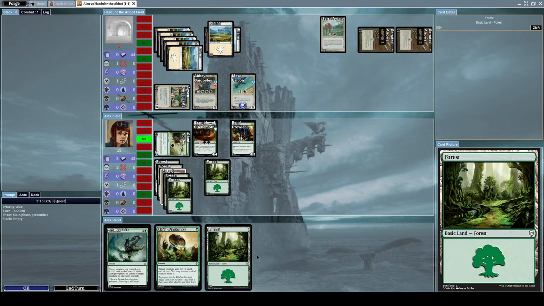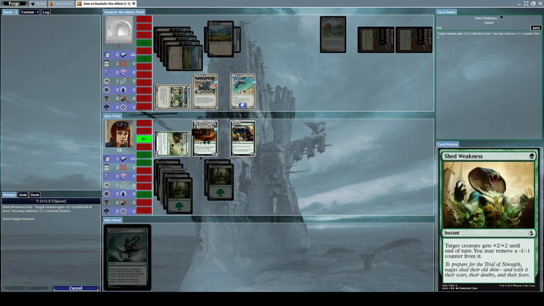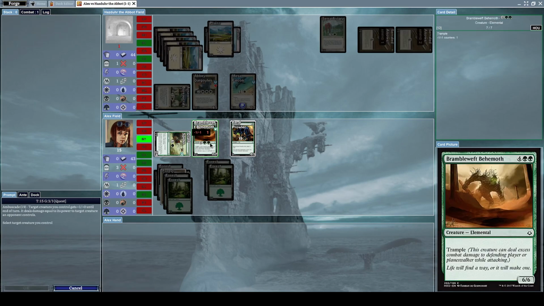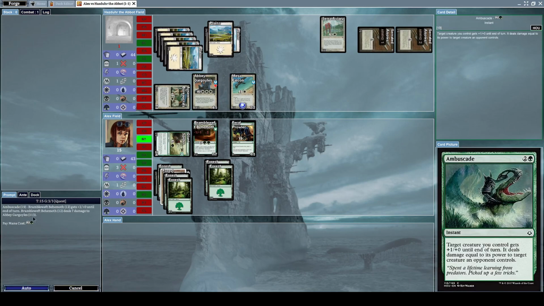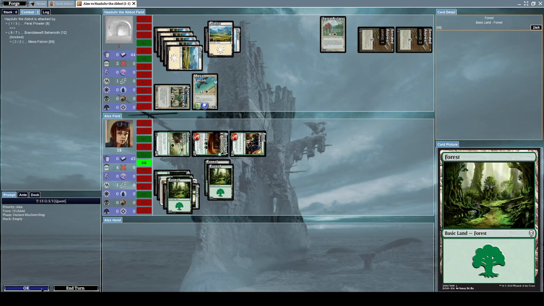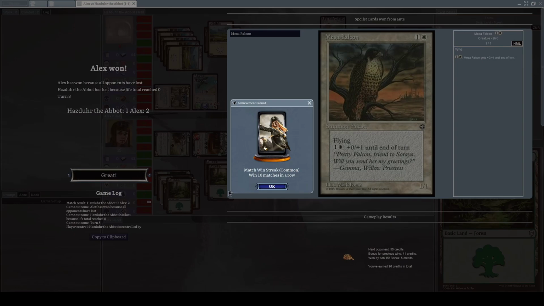He's really doing everything he can to stop us, but I don't think that will do him much good. Let's cast another Shed Weakness on our Bramblewave Behemoth to remove a -1/-1 counter from it. Also an Ambuscade to have our Bramblewave Behemoth attack and destroy his Gargoyle. And now let's just alpha strike him. And yeah, we just won.